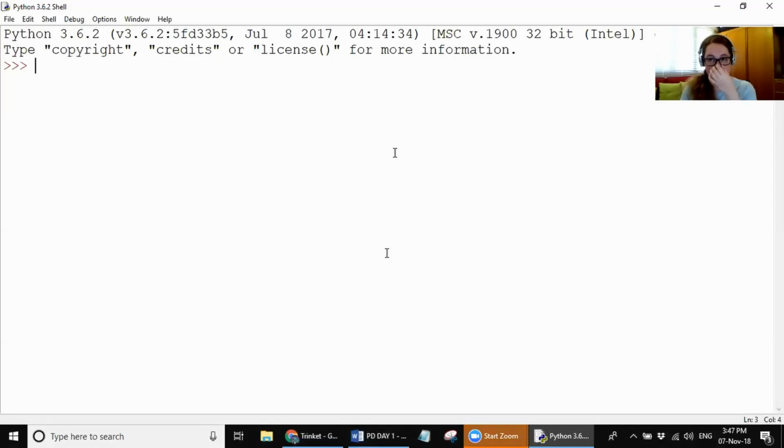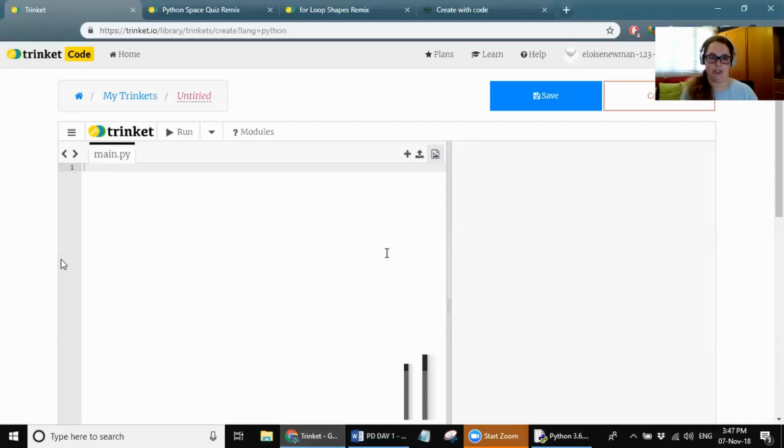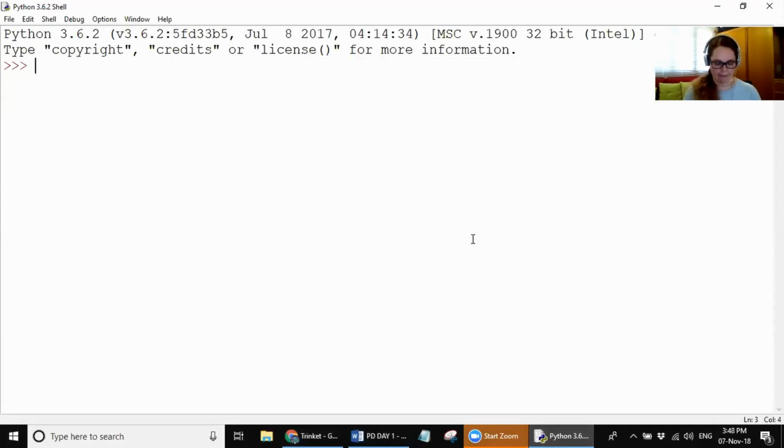This is one option that you can use, but if you didn't get a chance to download Python, that's a-okay. There's also an online version called Trinket. You can find it just by Googling trinket.io. You do need an account for Trinket, but for the most part, you can just sign in if you have a Gmail account. It's also a very easy version to use, and we'll try and run them concurrently. They work in pretty much the exact same way, so you don't have to worry too much about which one you're using. I'm probably going to stick with IDLE today, though.